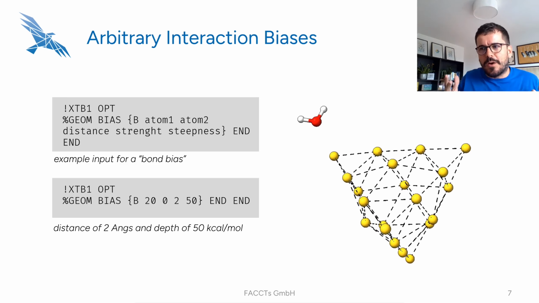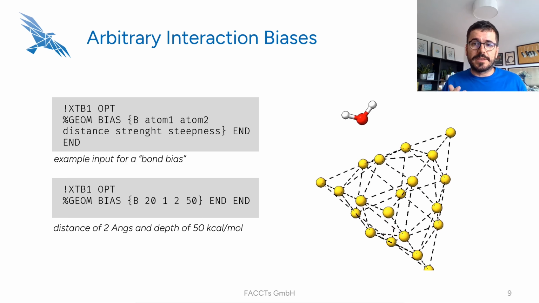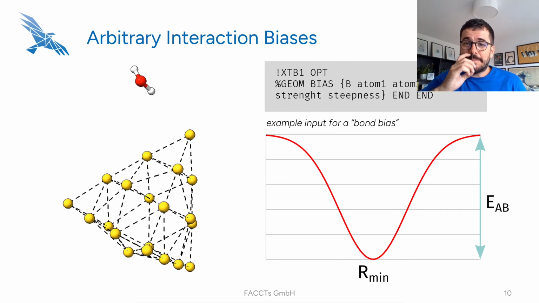You can define all kinds of arbitrary biases. If you define instead, let's say, on the center of the pyramid, then you get something like this. And you essentially are telling ORCA, or you're telling the optimizer, hey, here there's an interaction with a certain distance and a certain strength. Again, sounds relatively simple, but there are several applications for that, and I'm sure you're gonna create even more. What the bias actually is just some potential that has this kind of shape.